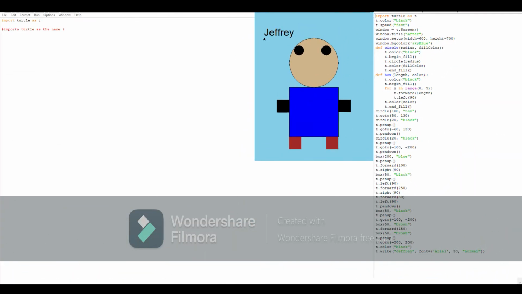Alright, first part done. We're going to need to set his color right away. The way to change a turtle's color is to type their name, and then color. If you put in parentheses and quotation marks, you should be able to write the turtle's color.